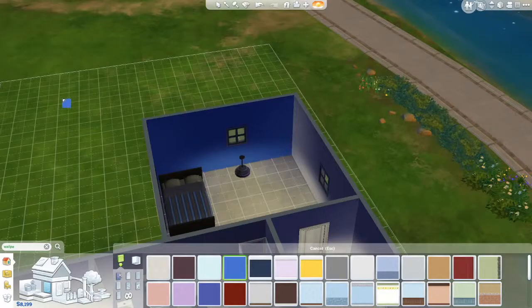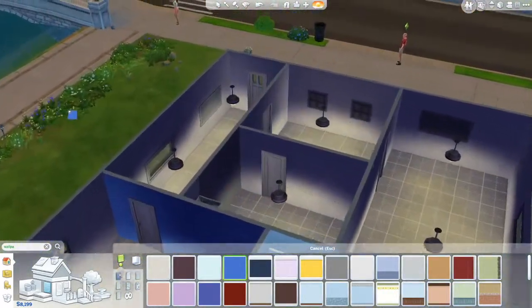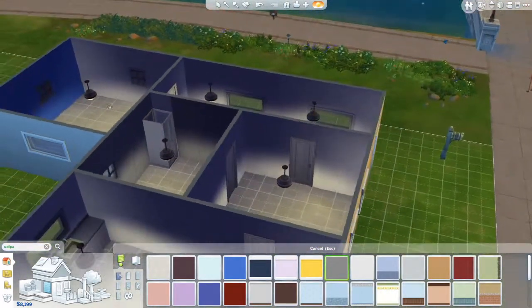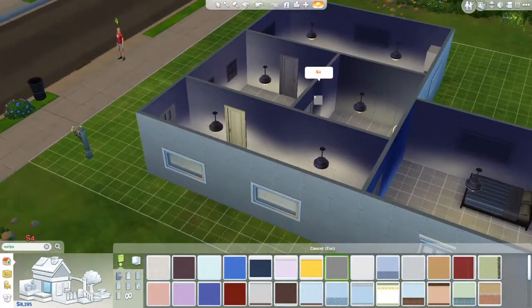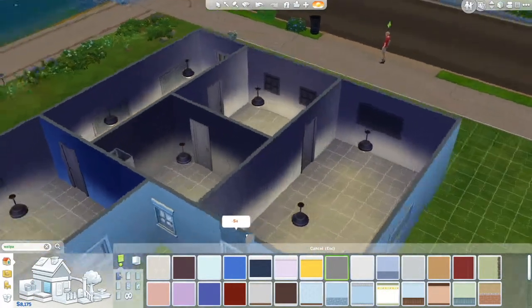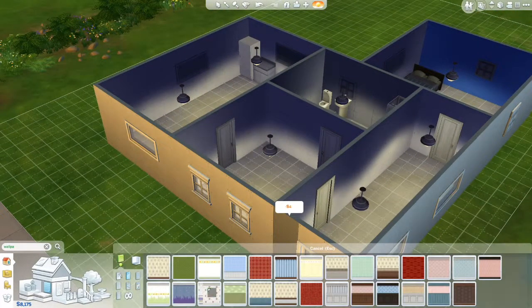Then what I wanted to do was go into the bathroom, which is what I was halfway through doing. I want to do this wall at the back here. I think it was in a tiny sort of colour, wasn't it? Yeah, it was, this colour. So then I need to do this wall here. Any other walls? Nope, I've done all of them. So then I want to do that one, that one, that one, like that.